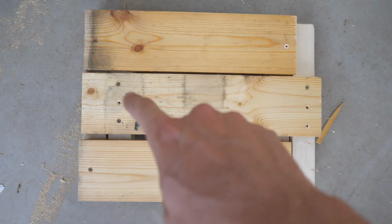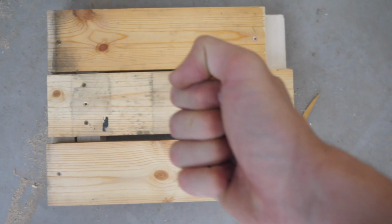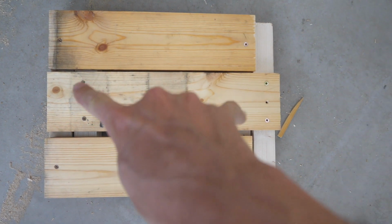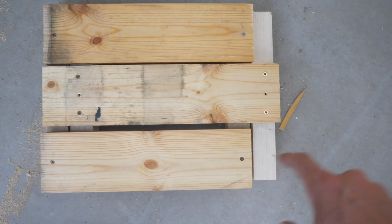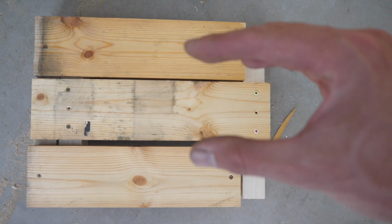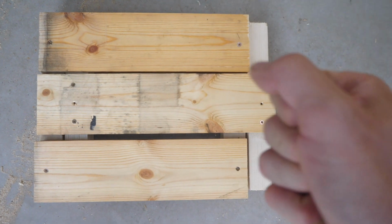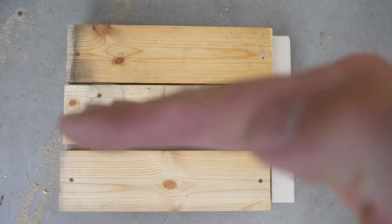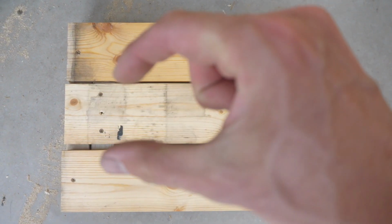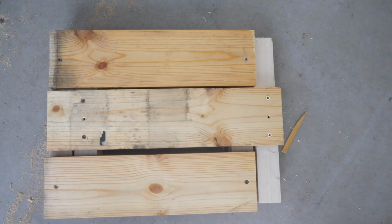Another really important detail is to make sure that the slatted part that you're pulling out has double screws on both sides. That has to happen, because otherwise it skews and basically rotates. It's not too severe, it's not an end of the world thing, but it can skew, and then as they all go diagonal they rub. It makes it annoying to pull out and push back in.